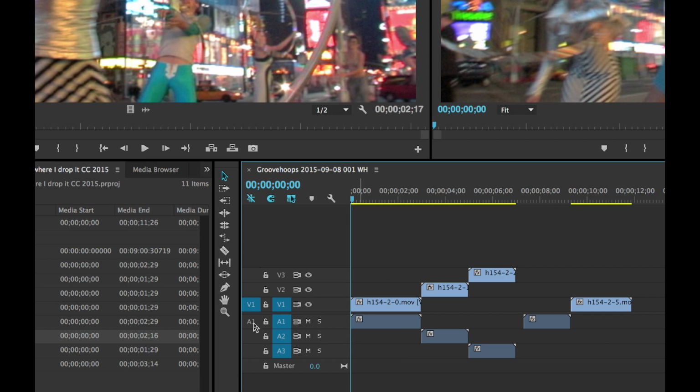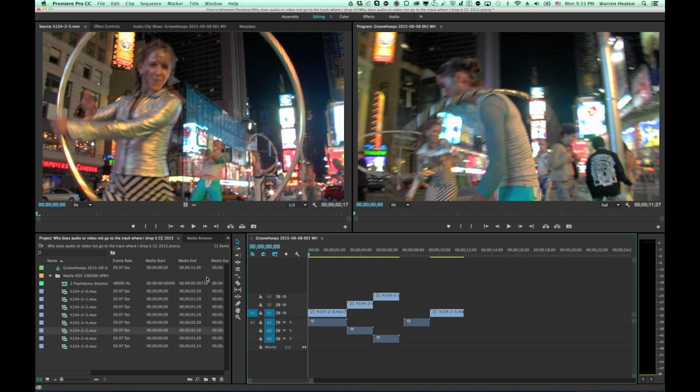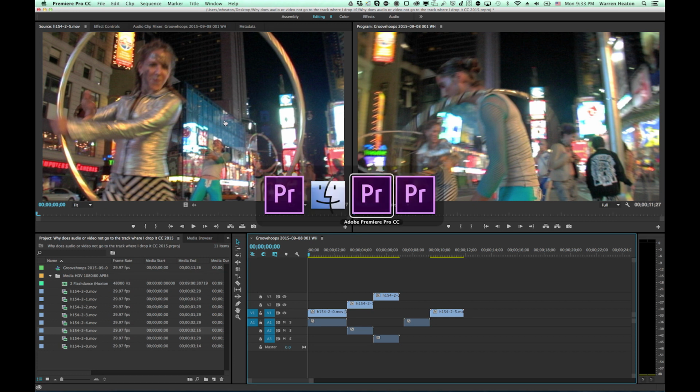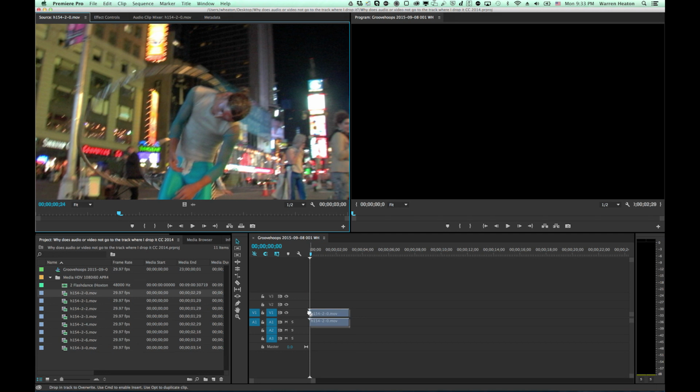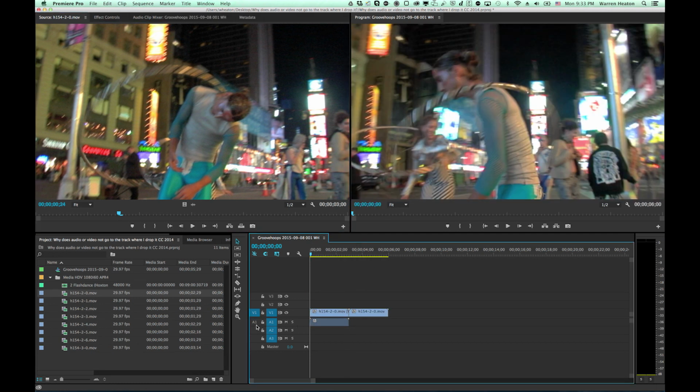And the tooltip tells you that it's for inserts and overwrites. However, it affects drag and drop as well. I'm currently showing you Premiere CC 2015, but if you take a quick look at CC 2014, it looks basically the same and it behaves the same. Here, I'll turn off the audio track. Then I'll do another where I'll turn off the video track, getting just the audio.